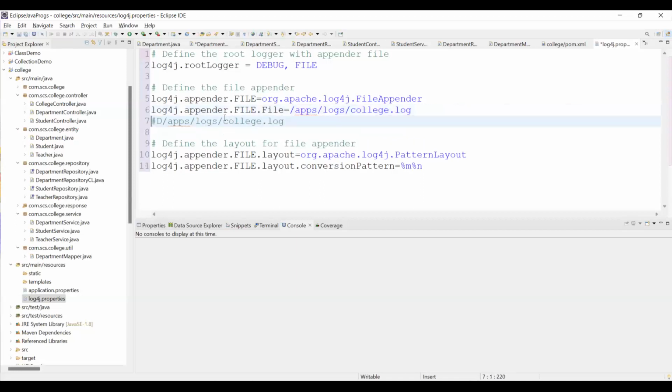Whatever name you want to give; if you give my college, it will make a file by the name my college. Let's try to do that. So I save it, and I run the application.